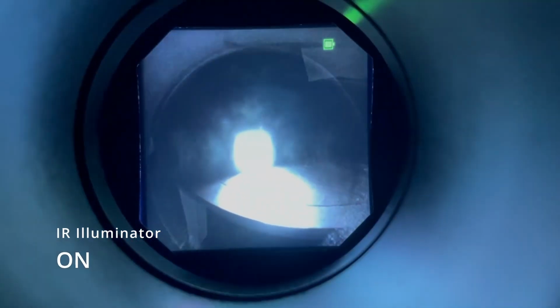I believe the illuminator is 950 nanometers or 940. I don't know what the spectrum is. To the naked eye, you can see a very, very faint red glow, but when you have another night vision device out, you can see it just like it's a flashlight.